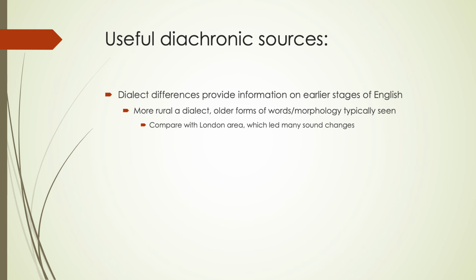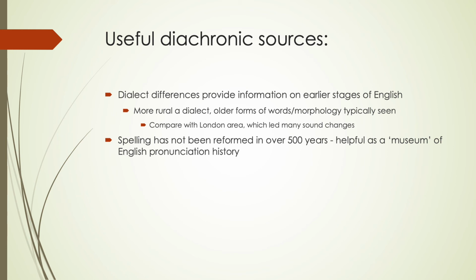We also have a lot of really helpful information for the history of English just through our spelling. We haven't really changed our spelling since we first created our spelling system about 500 years ago. So this sort of gives us a museum of some of our pronunciation history. So words like sword and knee and though and dumb used to pronounce all of those additional consonants that we don't see pronounced anymore. So sword, knee, though, dumb, where we actually did pronounce all of those different sounds that aren't pronounced anymore.